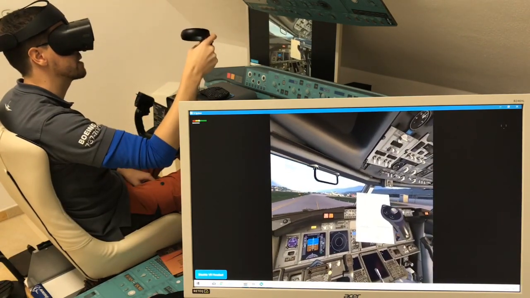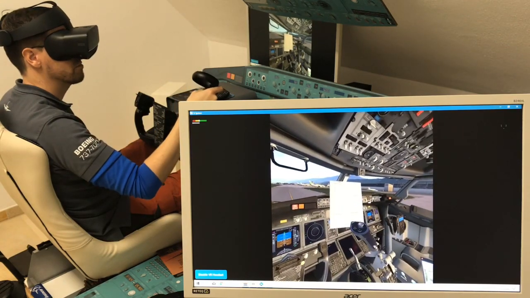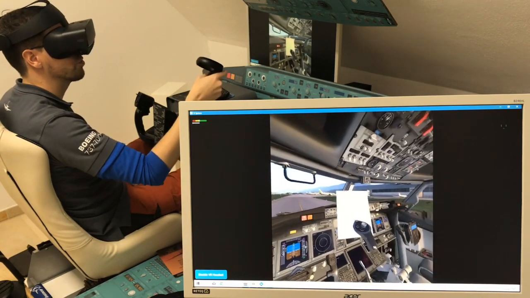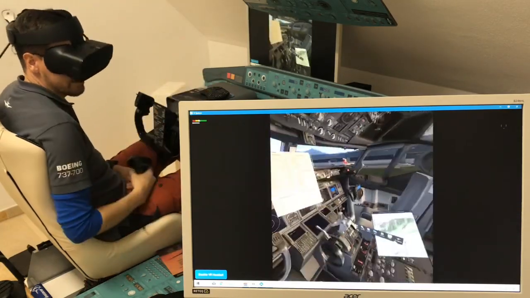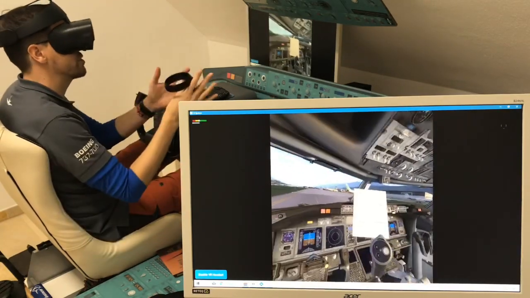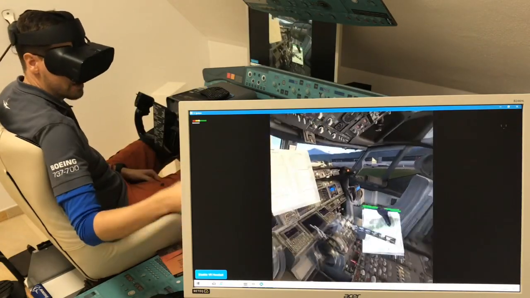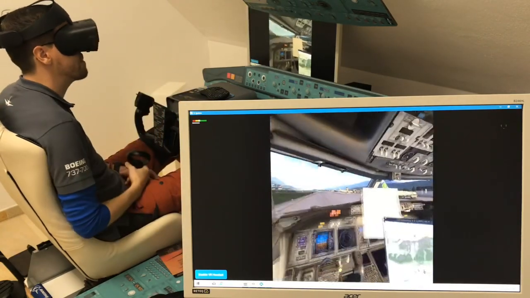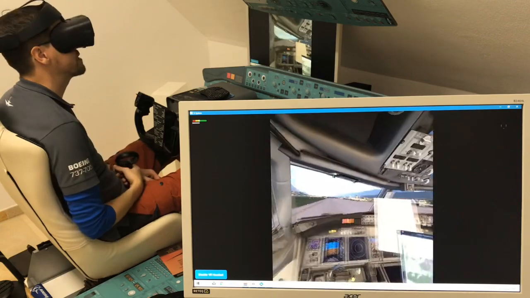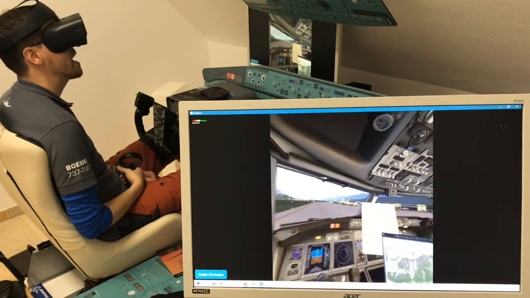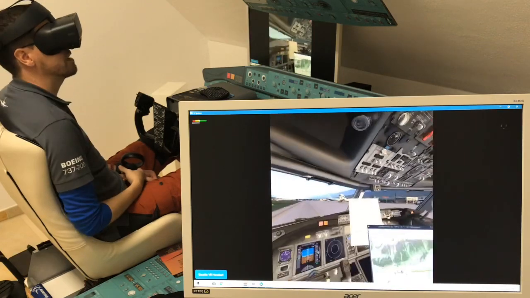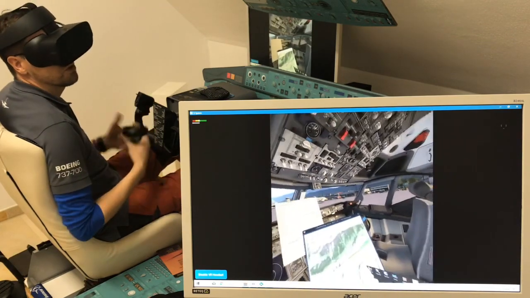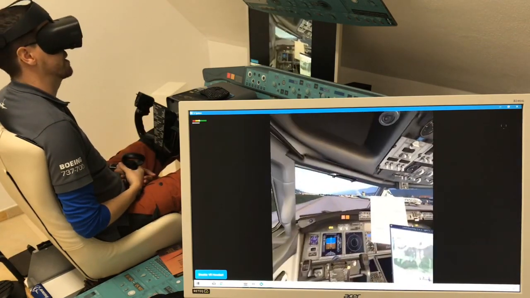And that is basically what I wanted to show you. It's also really cool in virtual reality because it's there. So you can take notes, you have the checklists, you have the map program, you have this tab with all these handy informations, and at the moment I don't see a reason why you should not fly in virtual reality, because you don't really miss something.